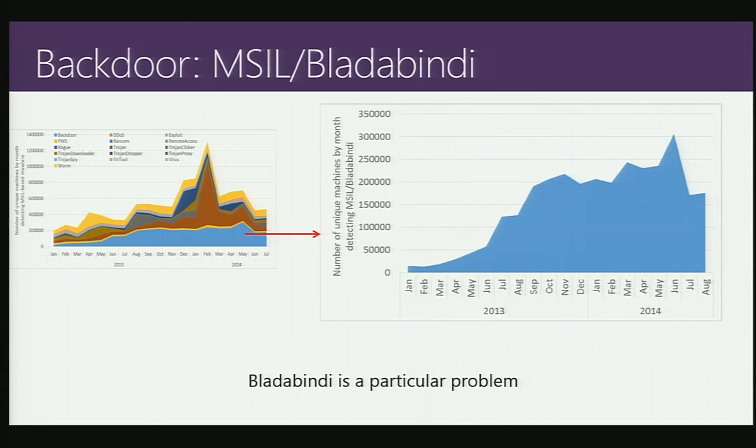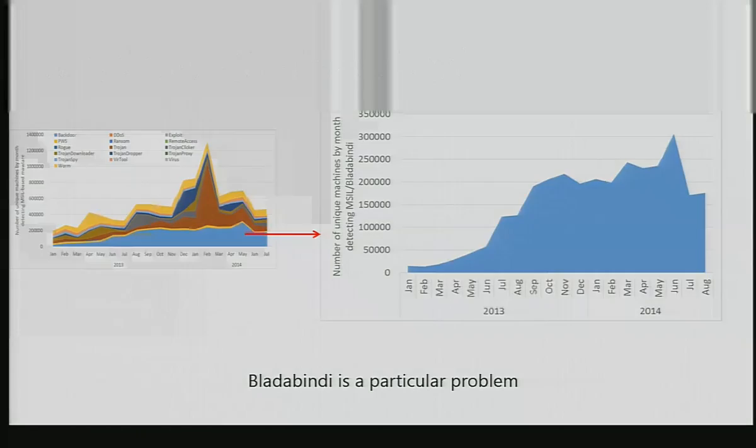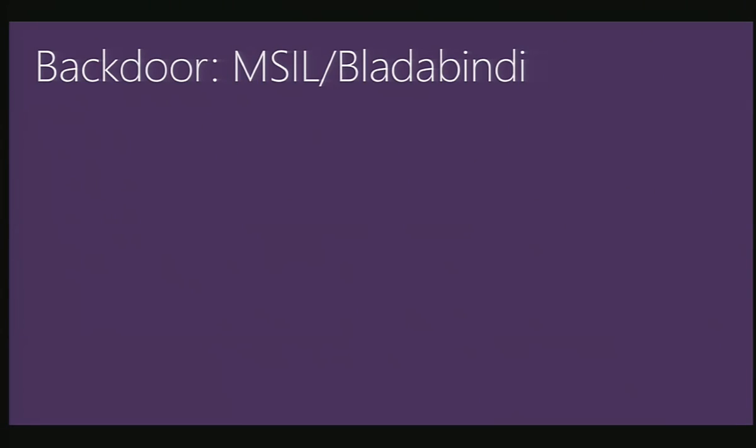And Bladabindi is a backdoor malware which makes up over 90% of the general backdoor category. So I think that Bladabindi is a particular problem. It's a really typical .NET malware problem, and it will be worthwhile for us to analyze this one to represent the case of all .NET malware. And next, I will explain what Bladabindi is.